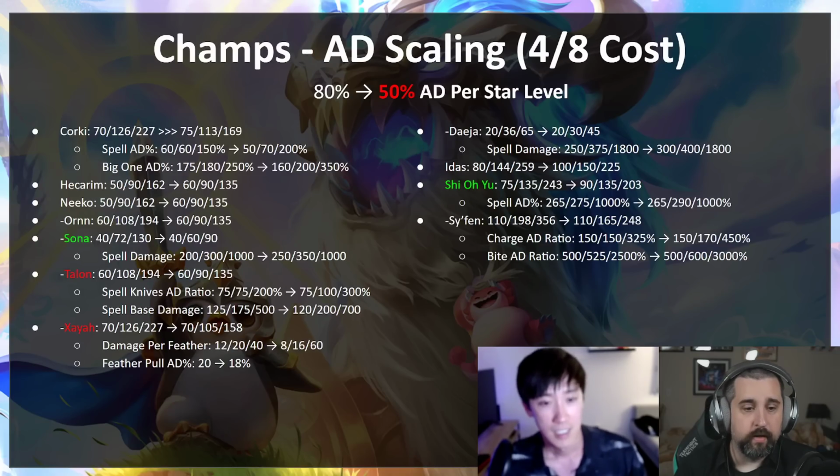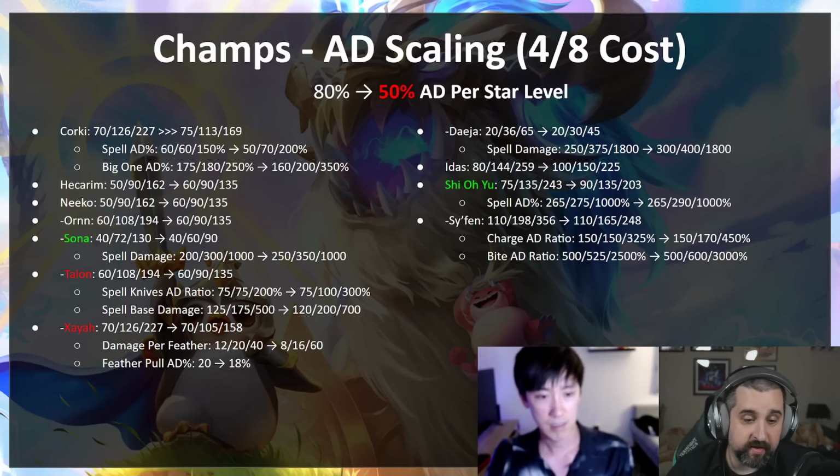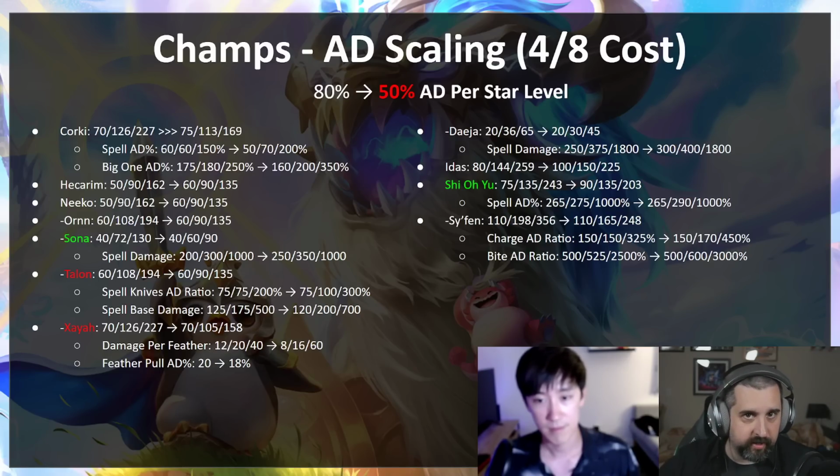On the 4-cost side, a lot of neutrality here. Hecarim, Nico, Ornn, etc. ending up very similar. Ones to talk about here: Sona's getting some extra spell damage to compensate for that loss of AD, and because Sona just needed a buff. Xiaoyu is another one here that gets a bit of a buff, especially at 1-star. Gaining that extra 15 base AD makes an early Xiaoyu just a little bit better than it is on live. At 2-star, you can see the AD is the same, but we get some spell AD back. So Xiaoyu gets buffed, not quite to the 12-12 level, but in a little bit better spot.